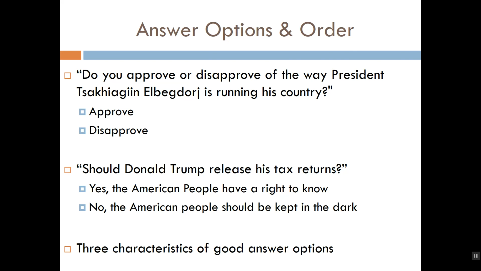What do I mean when I tell you that your answer options need to be mutually exclusive? Well, I mean that there ought not be more than one correct answer for any particular respondent. For example, let's say that I were to ask you, how many times do you eat on the average day? And your answer options were A, 1 to 2 meals a day, B, 2 to 3 meals a day, or C, 5 or more meals. Well, the problem that we're going to run into here is that if you eat exactly 2 meals a day, then you could answer either A or B, and that would be equally correct.